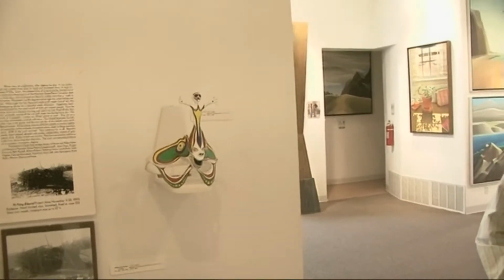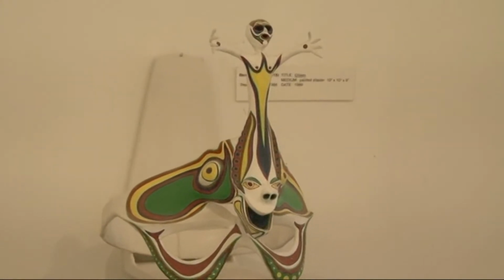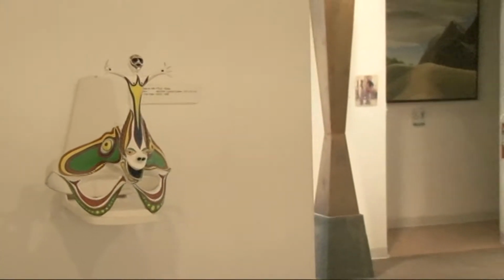I think this is kind of lovely and wacky at the same time. And people could say, well, what does it mean? And you'd say, I don't know. I just like to look at it. He's been in many places. Earlier on, he was in Los Angeles running an art store where he sold art by the pound. So you can understand the guy's kind of crazy.